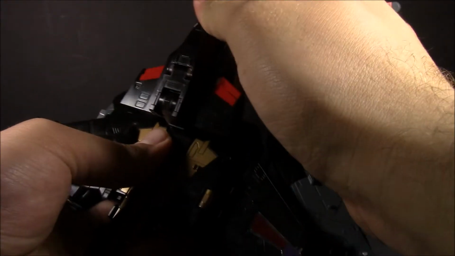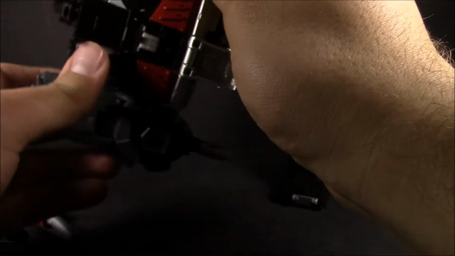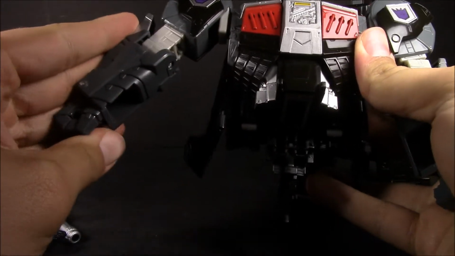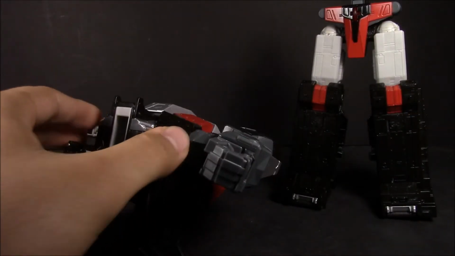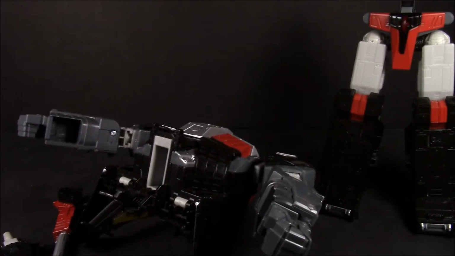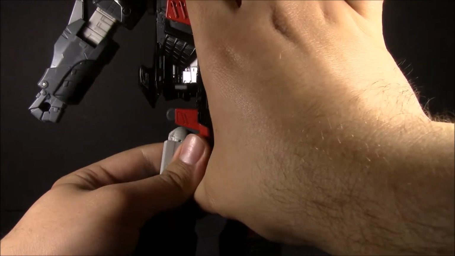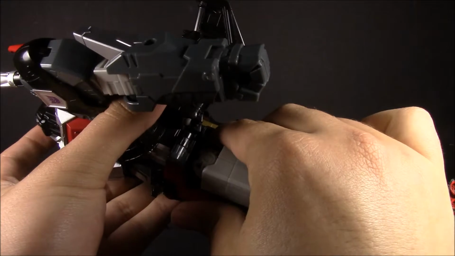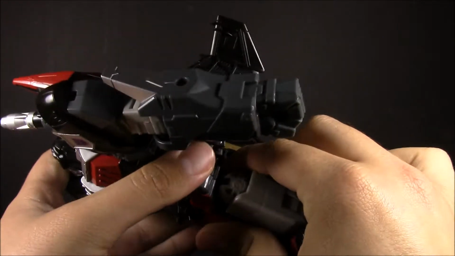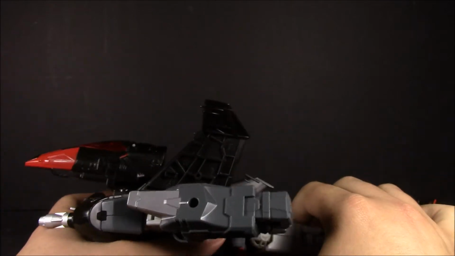So bring this back, hinge, bring out the wings, extend the forearms. Flip down the chest, bring up the hands, and get pretty close to full height. Go ahead and slide down the torso, and it does lock pretty good into place. It's not coming up. It doesn't come apart super easy. Like, it doesn't come apart on its own, but you tug it just enough, and it comes out. And there goes one of the figures.